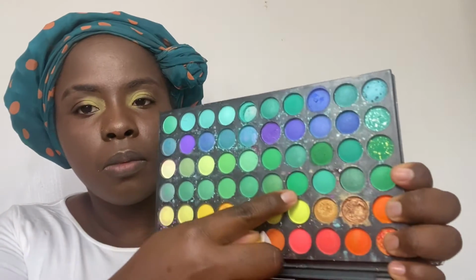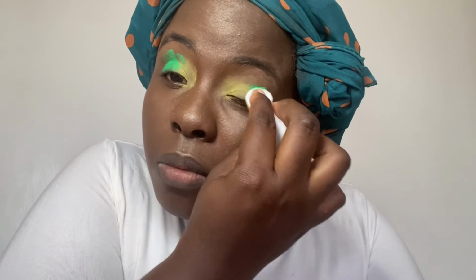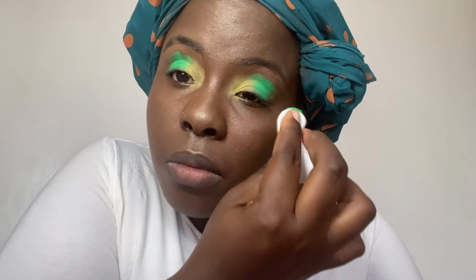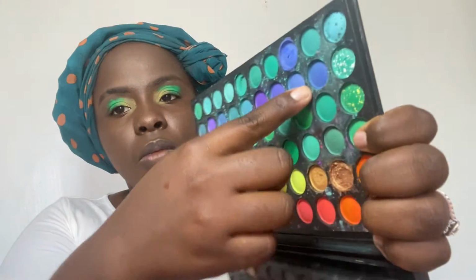Next I'm going to be going in with my green. And as I am patting the colors in, I'm trying to blend them in as well. Next, I'll be going in with my blue and then my purple.